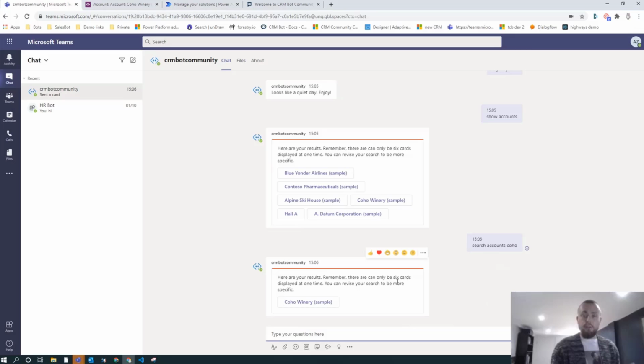There are some limitations for those of you who are more technically skilled. We're using adaptive cards, as you've probably noticed by now, for a lot of this stuff, and adaptive cards has some limitations. One of them is that you can only have 6 actions on a card. These things we basically treat as actions. I know we say they're cards, they're actions. So that means that your searching has to be pretty specific. You cannot return like 100 results. But on the other hand, it's extremely quick because of that.